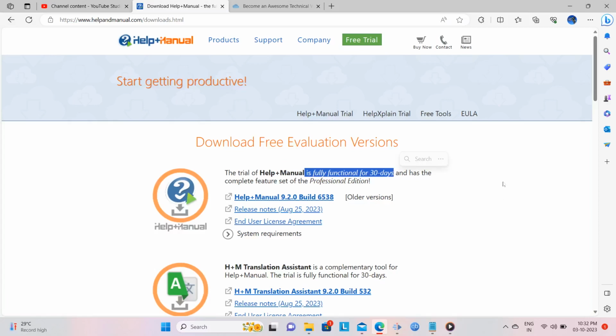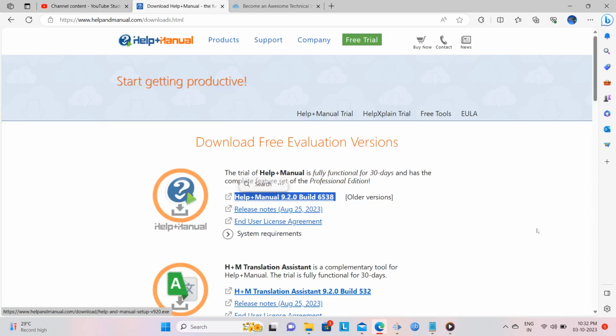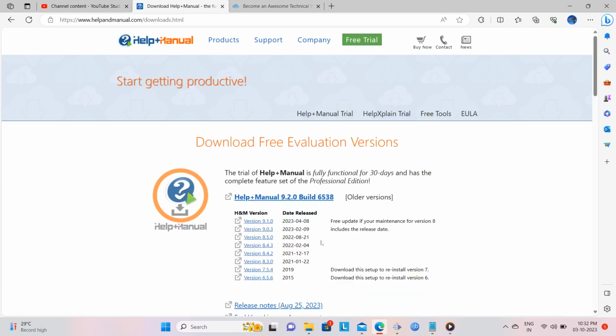Now here's a valuable tip. First, download the latest version, and it will give you 30 days of free use. After that, you may download version 8.5 and then use that version for another 30 days. And if you wish to continue further, you may download version 7.5 and use it for another 30 days, as we have lessons for version 7.5 on this channel.